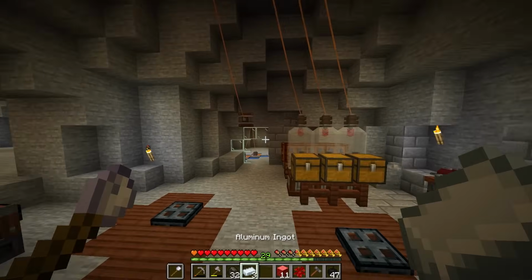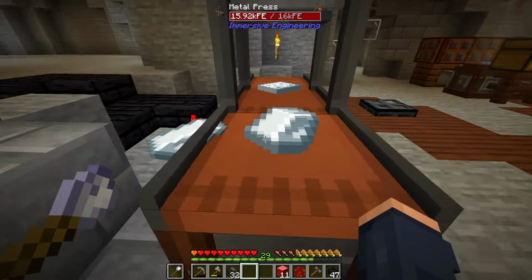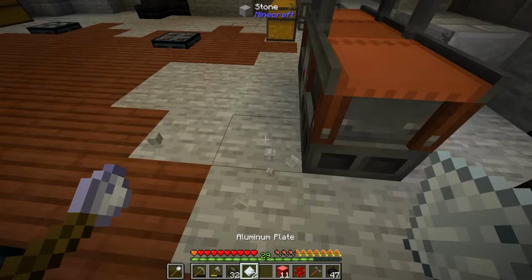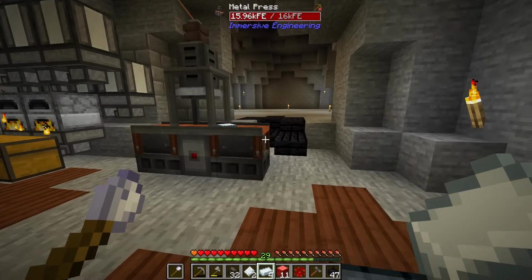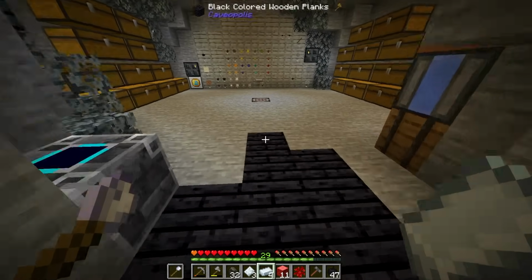Now, real quick, before I start all of that madness, I do want to make a couple of things that I think are going to be pretty helpful. And that is going to require some aluminum. And yes, I am going to have a much less janky setup for the press here momentarily. But utilizing this aluminum here, we should be able to make some interesting things.